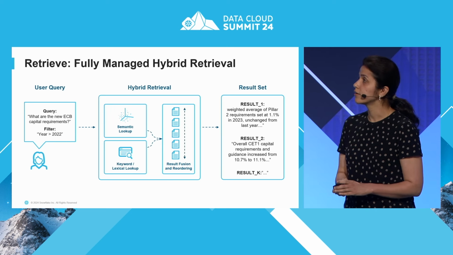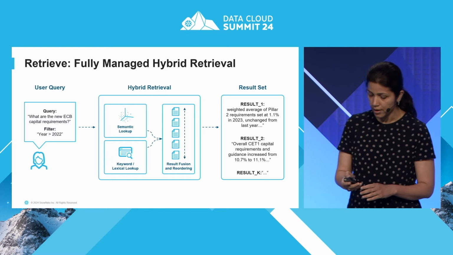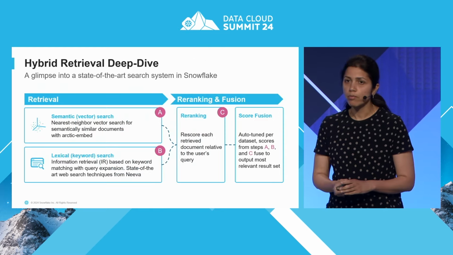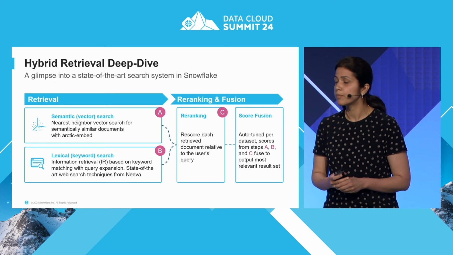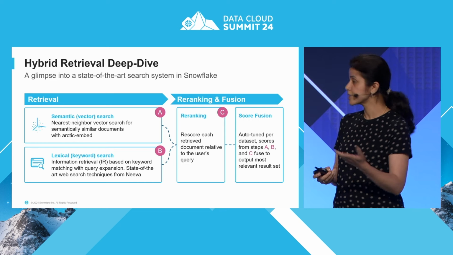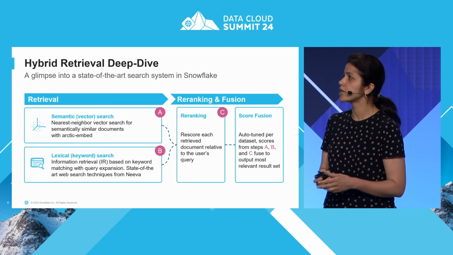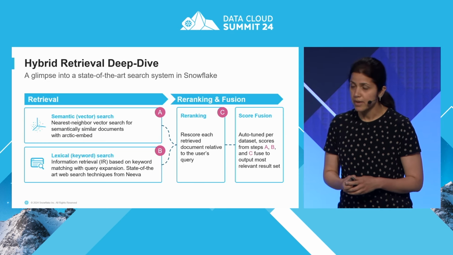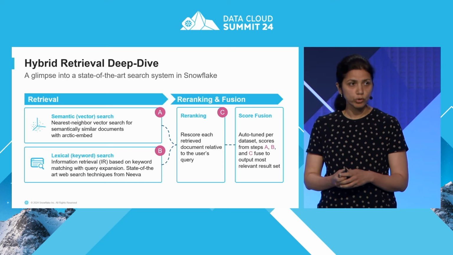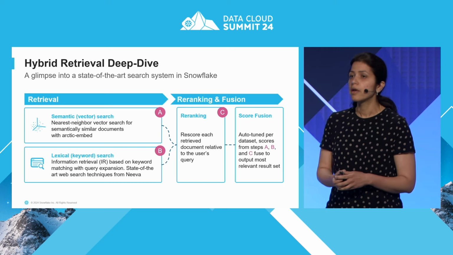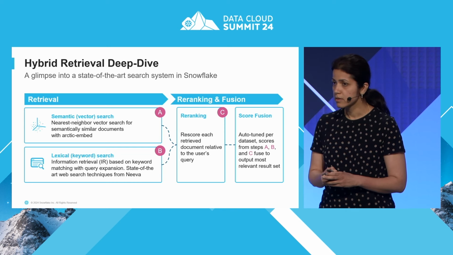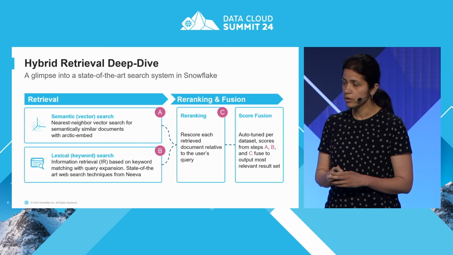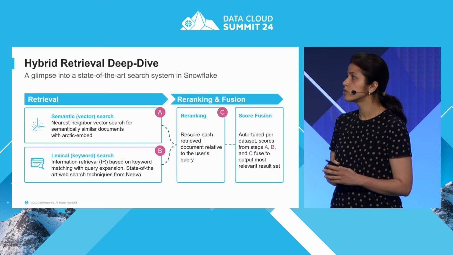The secret sauce behind Cortex Search is the hybrid retrieval. And let's take a closer look at what we mean by that. So in hybrid retrieval, behind the scenes, there are several key parts to this. So first is retrieval, of course, and we make use of two state-of-the-art techniques, semantic search as well as keyword search. In semantic search, we embed both your query and all your documents into an n-dimensional embedding space. And then to retrieve closest to your query, we do a nearest neighbor search. And that'll give you a set of documents relevant to the query.